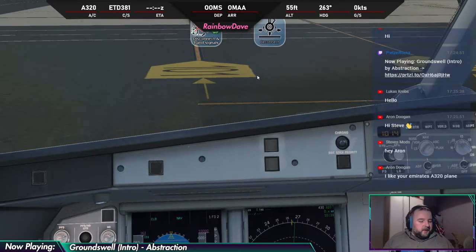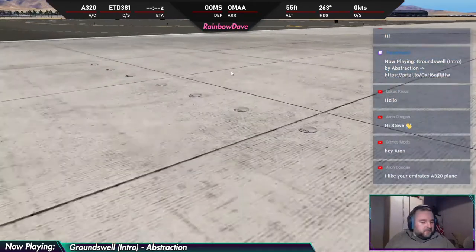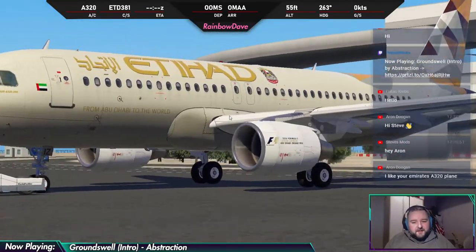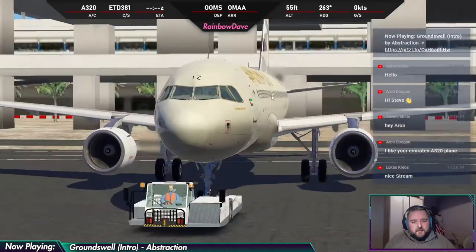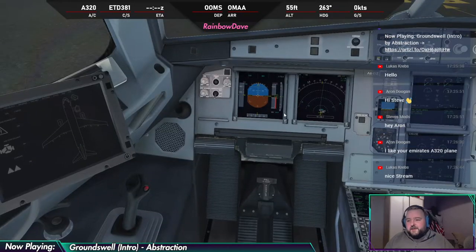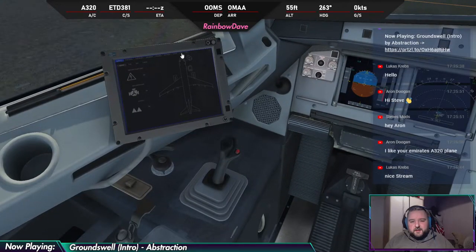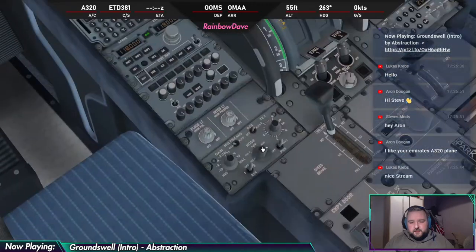You like my A320? It's a good bit of payware. It's expensive, so I'd hope it's good. That said, the scenery that I use is all free. Every single bit of scenery that I use is 100% free to do whatever you want with. Stick one pin on the right, take it easy, and have a safe flight.